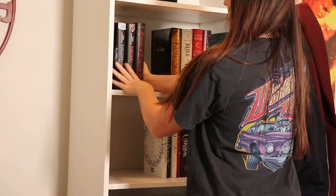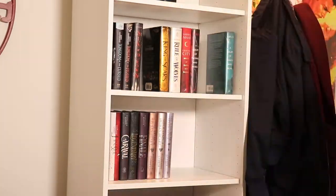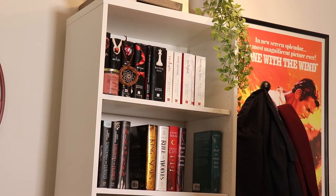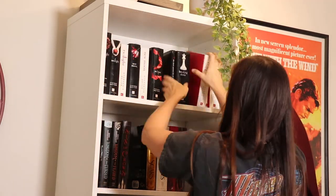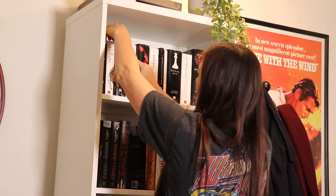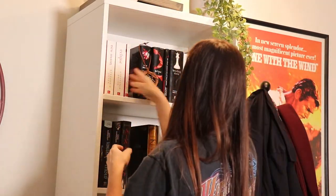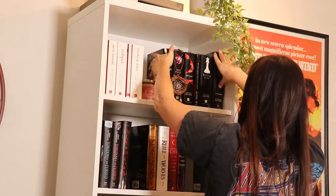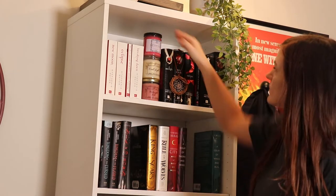I already knew what I was doing with the first shelf — the Twilight series — so I had to figure out all my tall hardcovers and reorganize to how I want. I realized Caraval was not going to fit with all the other series I wanted, so I decided to put that series on the third shelf. On the second shelf towards the left is the Six of Crows duology and King of Scars duology. I went ahead and put Kingdom of the Wicked beside it, and to the right is ACOTAR. I added Crescent City as well just to keep the authors together.